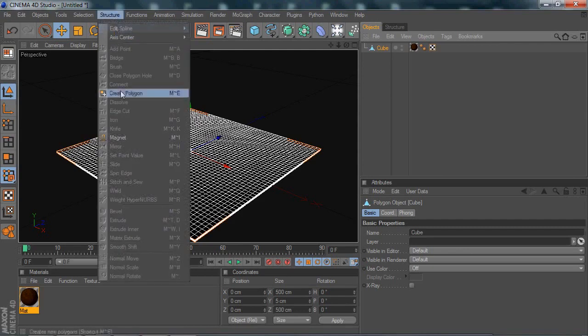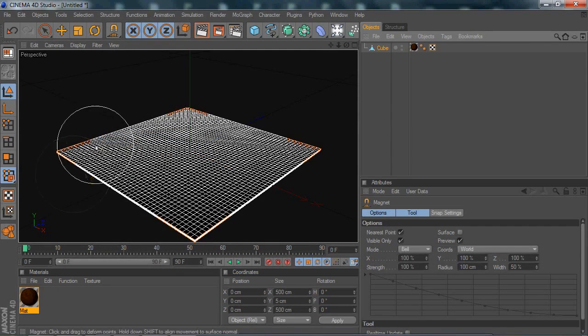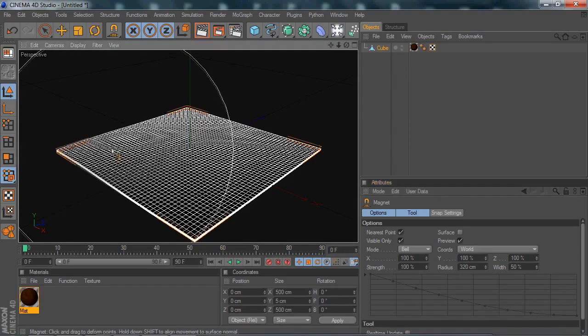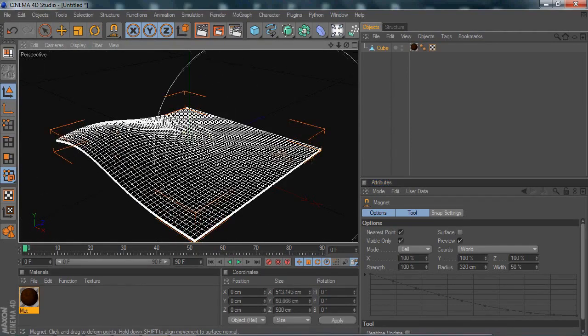Okay. Go to structure and magnet, and this will give you the magnet that you'll be dragging out your landscape with. You'll be creating your landscape. So what I usually do is change the radius on the magnet settings to like 300, 320, 350, whatever. That'll give you a nice big magnet that you can drag out hills and mountains or whatever you want to make your landscape into. So keep in mind you can change everything as you like. I'm just showing you a rough copy of how to do it.